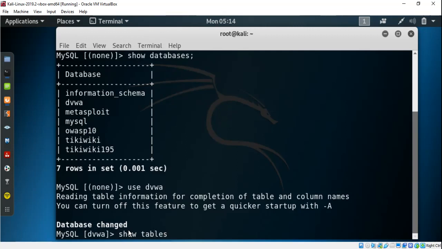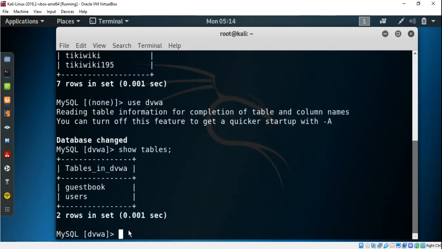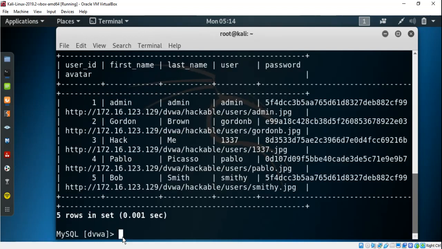As I told you, data is stored in the form of tables. So here are two tables: first is guestbook and the other is users. Let's see information about users. Select star from users, hit enter, and see, this way you get access to the database of a website.